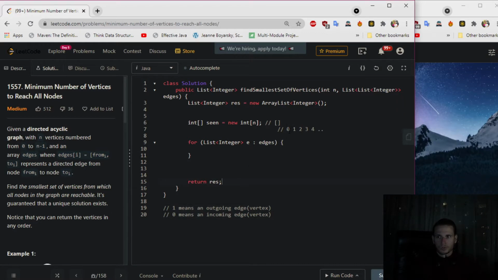And here we mark the value as seen in this array seen, which is at the position of we got an edge. Okay, dot get 1.